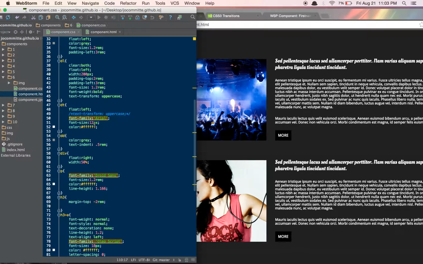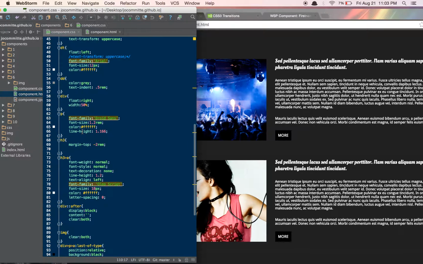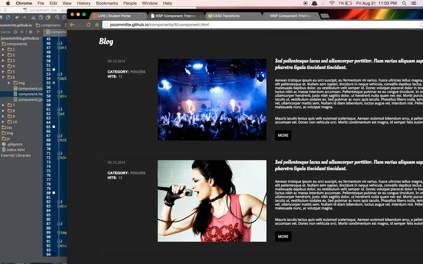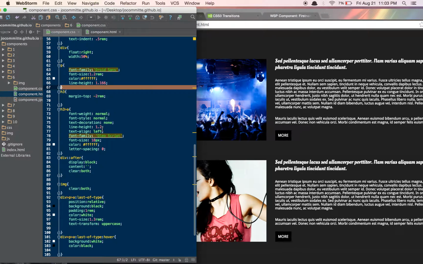Floated DT left to go on the right side of the DD. Floated this to go on the right side of this. Floated these to go on the left side of this. Floated this to the right. Cleared the images to clear it on the images so it would work. Div after, cleared a div after. Maybe that worked.